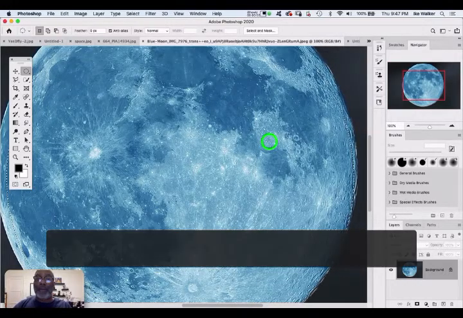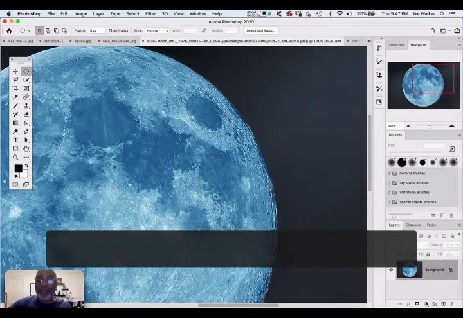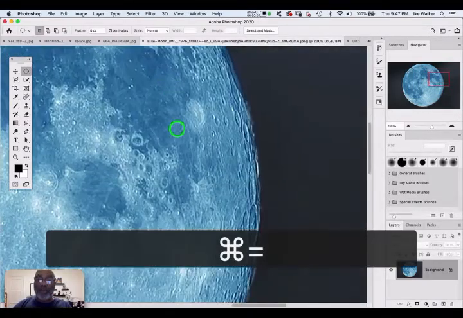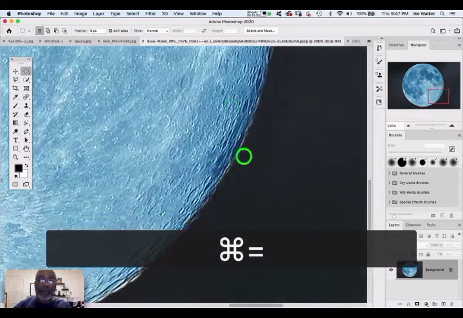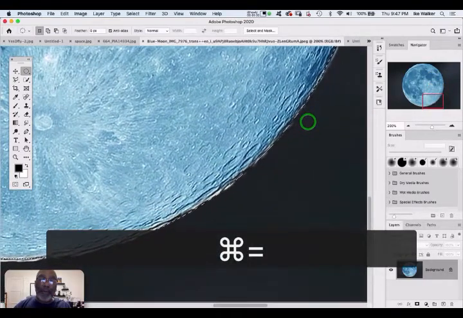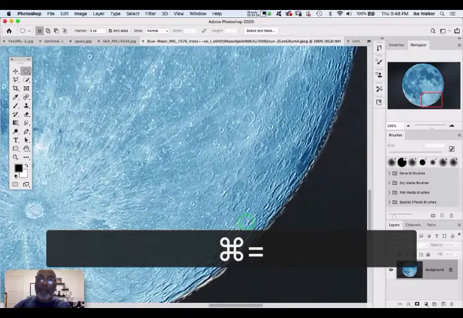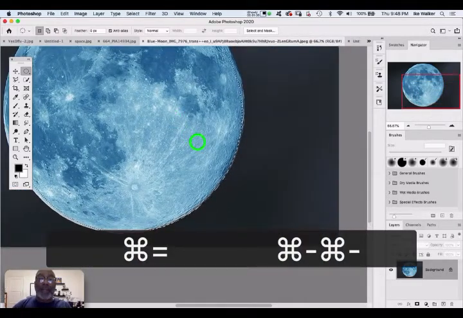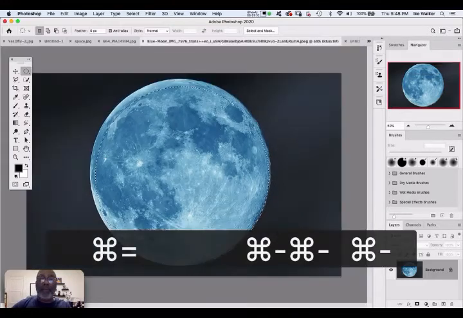So I'm going to zoom in to show how it's fitting around the moon, and I'm going to transform that selection.